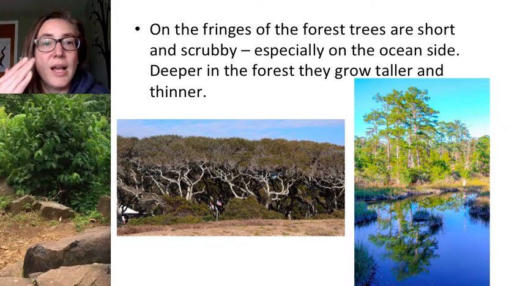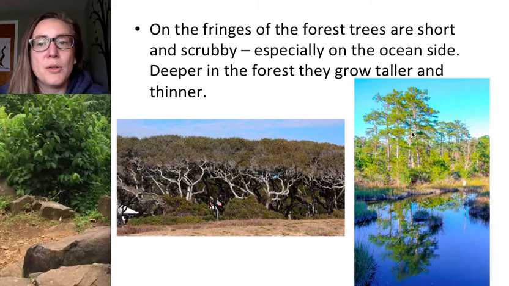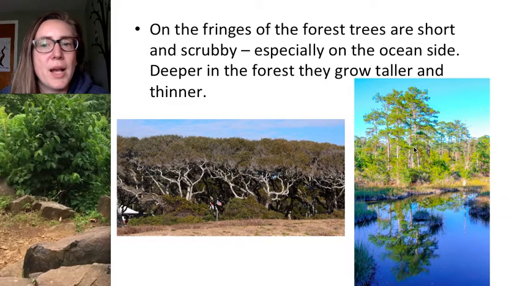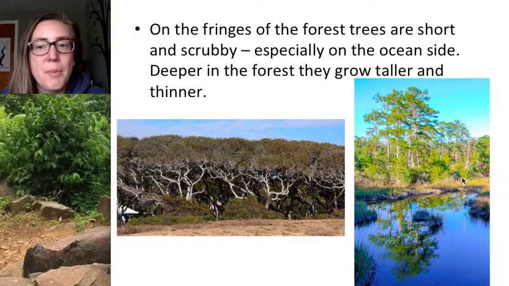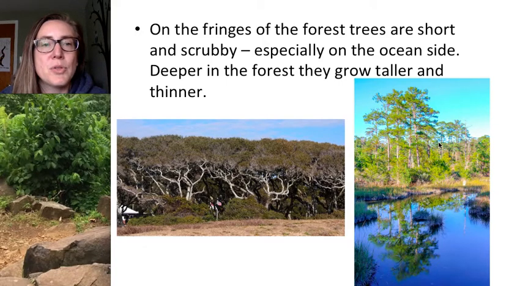If you were to look at this climax community, you are going to have a lot of those tall trees, and especially on the barrier islands on the Atlantic coast, there are going to be a lot of pines. You do have these shrubs in the front, right at the edge. That is, again, because of the wind that is going to be coming off. They're going to have better adaptations to deal with that. But that's also the reason they don't need a whole lot of space to be able to anchor themselves. If a tall pine was right here at the edge, it might not stand a chance of being able to support itself. So you have shorter shrub plants right at the edge, and then you have those tall pine plants as you move into the island.